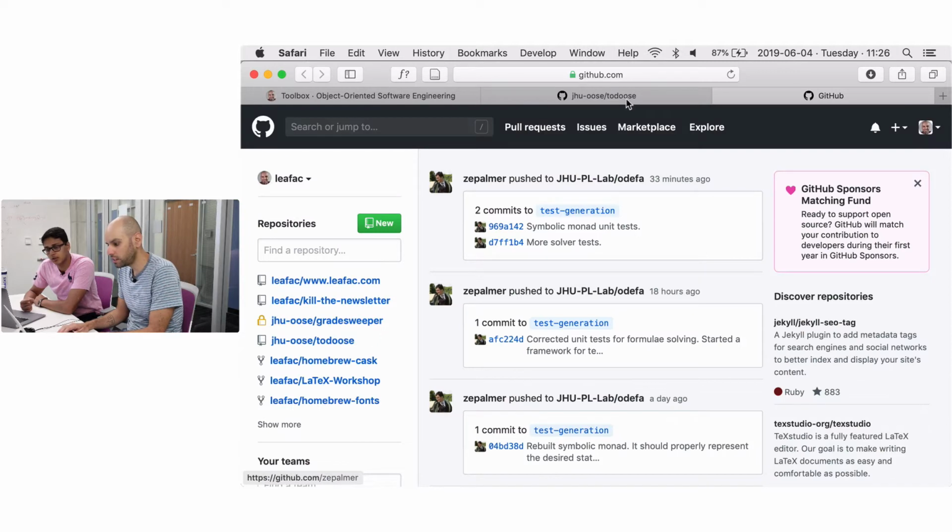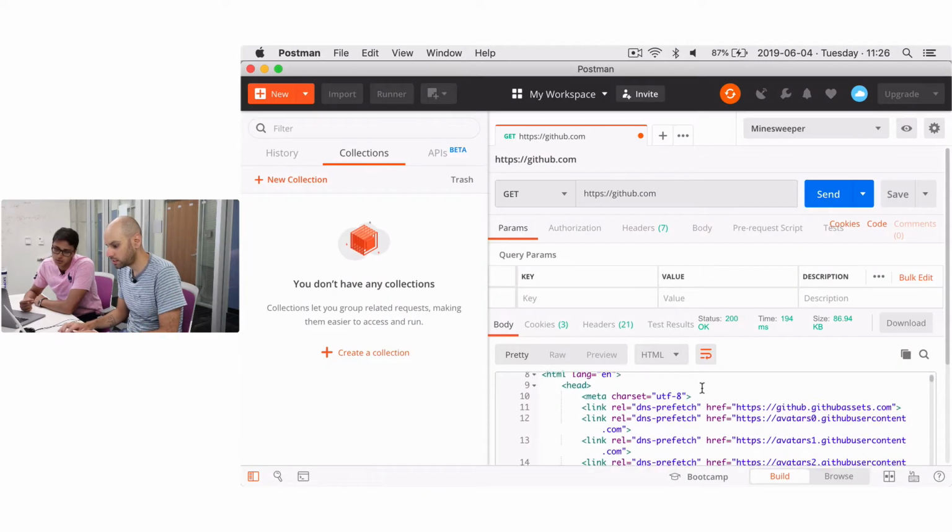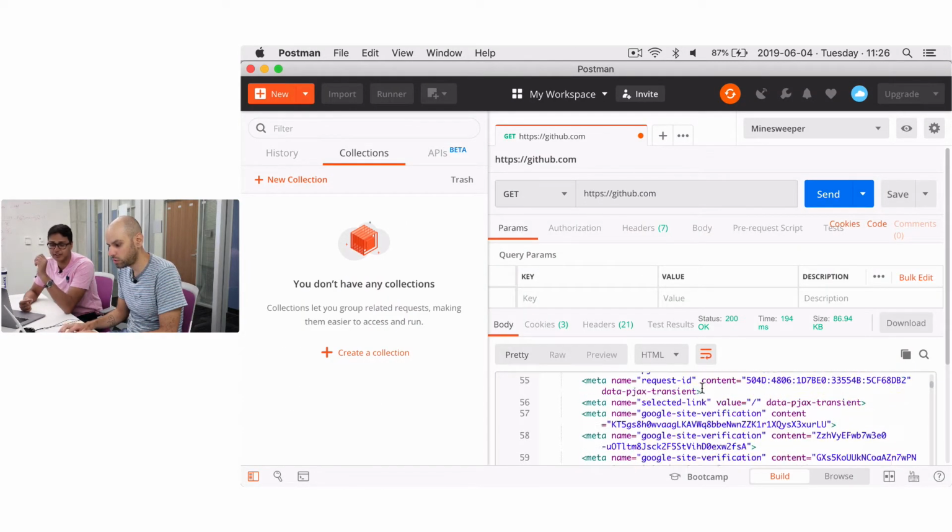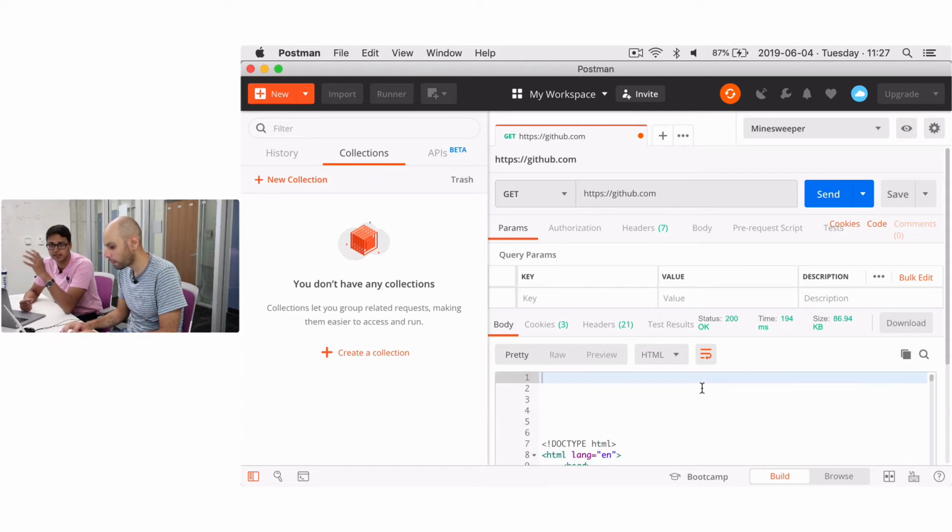It's just showing the HTML that the browser also gets back, except the browser has the job of rendering. Postman does not. Postman will give you data, the raw HTML returned by the server that could be rendered into the thing that we see here.